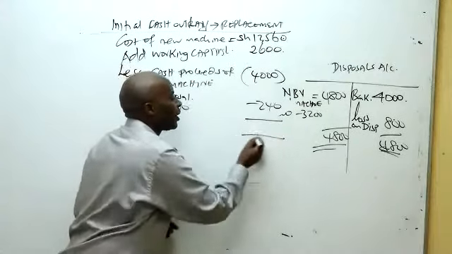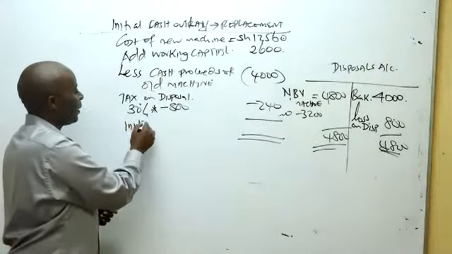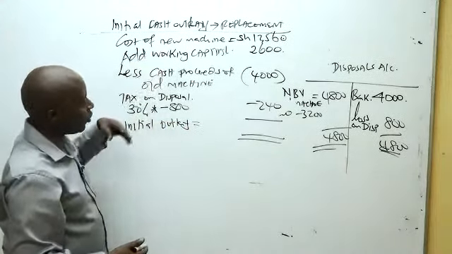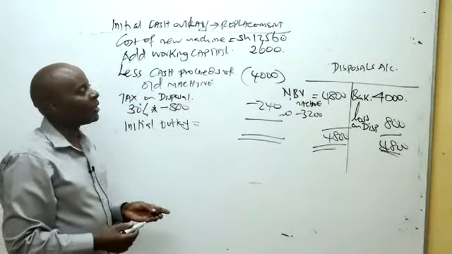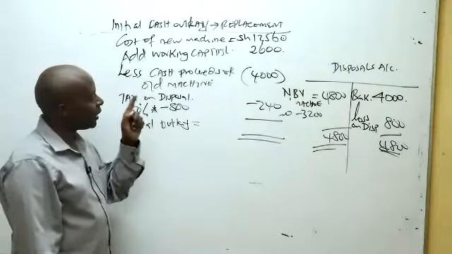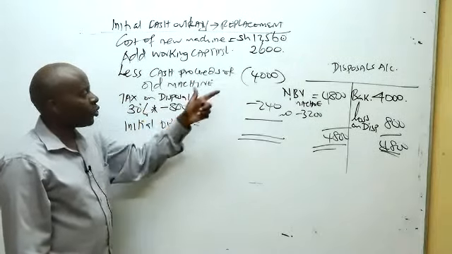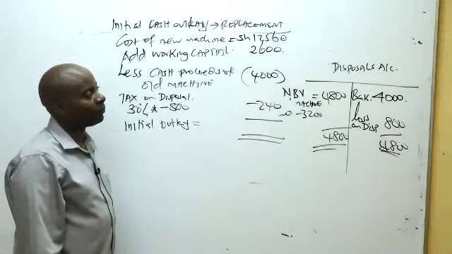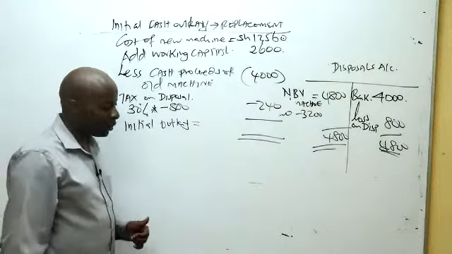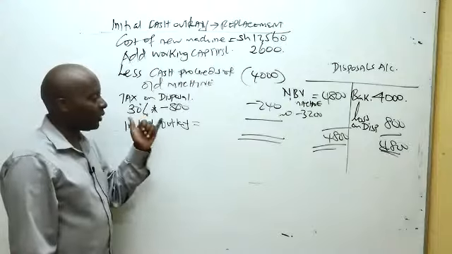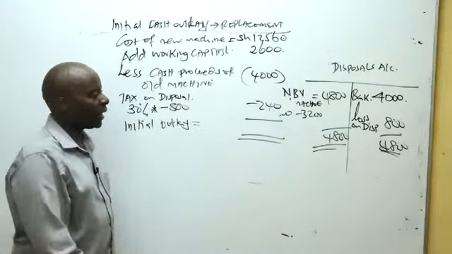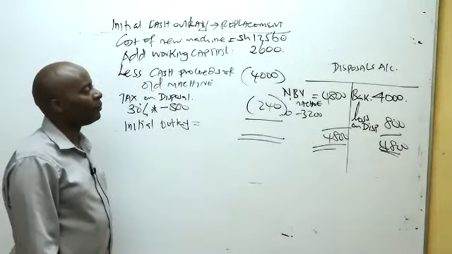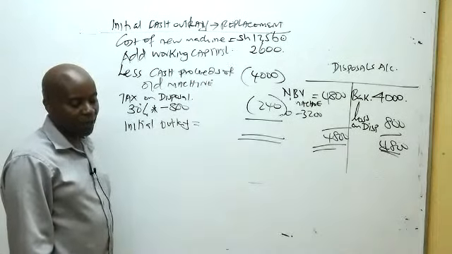Come and give us the initial outlay. Whenever they talk of existing machine, old machines, always remember this working. You can even cram it. So we have 12,560 plus 2,600. Those are expenses. These two are our incomes as a result of disposing the old machine. So in terms of income from disposing the old machine, we have the sales proceeds, and then we have the tax on this particular loss. It's a negative figure. You can either put it as a negative or put it in brackets like that. So what figures do we have here, somebody?